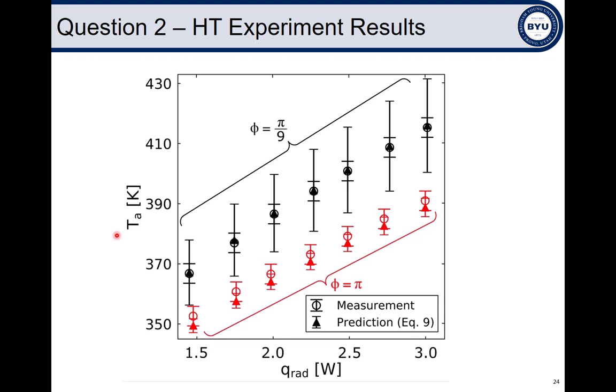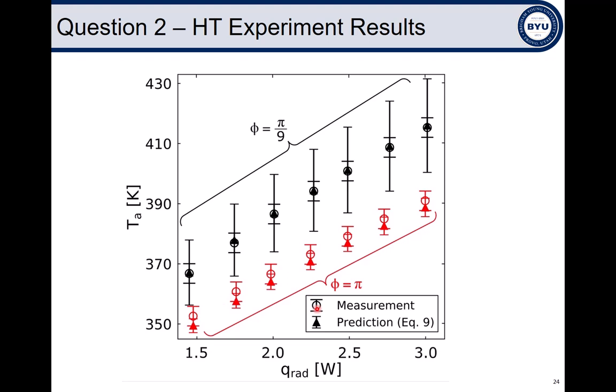This experiment was performed for seven discrete fold angles over four different power levels. Experimental results are open circles, and numerical results are filled triangles. Comparing the model and experimental results, the agreement is excellent. The greatest relative error between model and experiment is about four percent, and all results fall within experimental or numerical model errors.